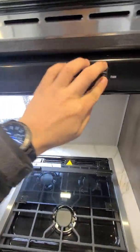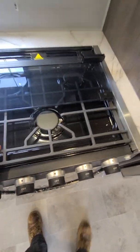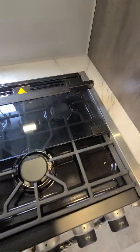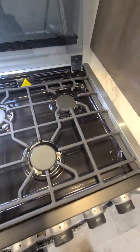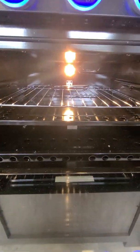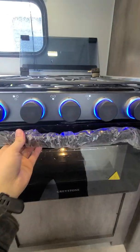Moving on down the line, you got a high point microwave. You got your Greystone fan and exhaust. You do have a 3-burner cooktop here. It is recessed in, and it has the glass cover for it. Past that, underneath here, little mini oven. Not a whole lot of space in the world, but there's our light. They do give you some nice LED lights on the buttons too.